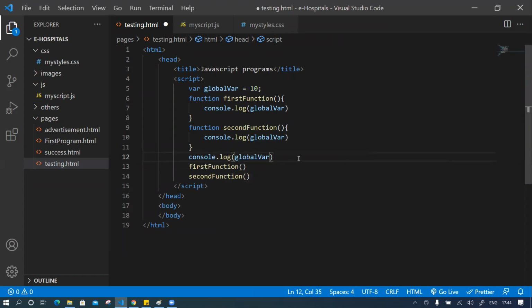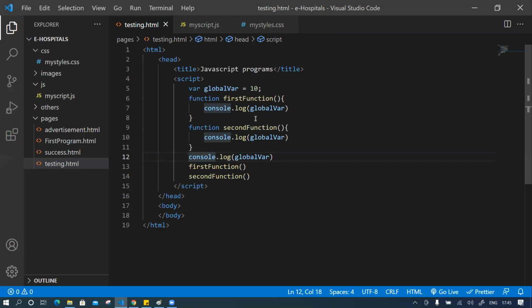Okay, so in total, how many times should it display? Three times, right? So first, which one will execute? Do you know which console.log will execute: this one, or this one, or this one? Just print the line number: 7 or 10 or 12.